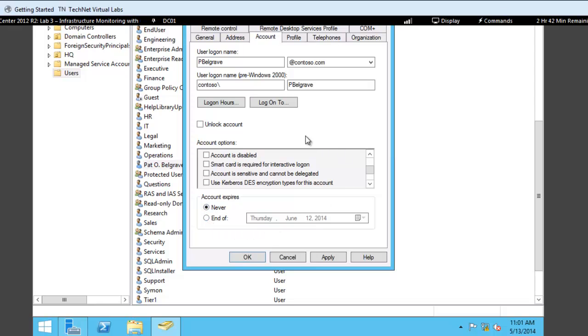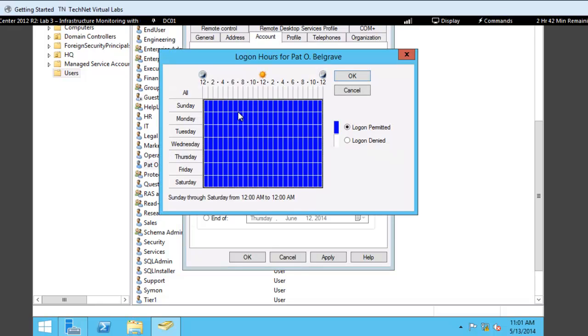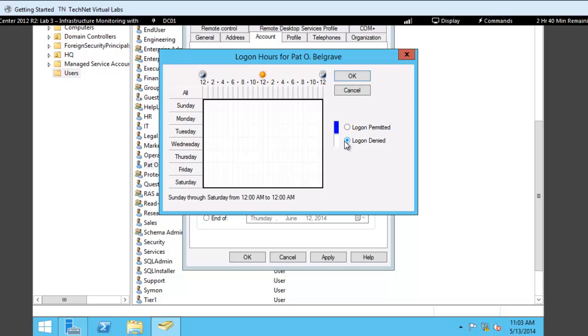We want to go back up to these two tabs, logon hours and logon to. We're going to click on logon hours. Let's say that Pat worked only from 4 to 10. She has flexible working hours. So you only want Pat to be able to log on to your domain between the hours of 4 to 10 for the whole week.